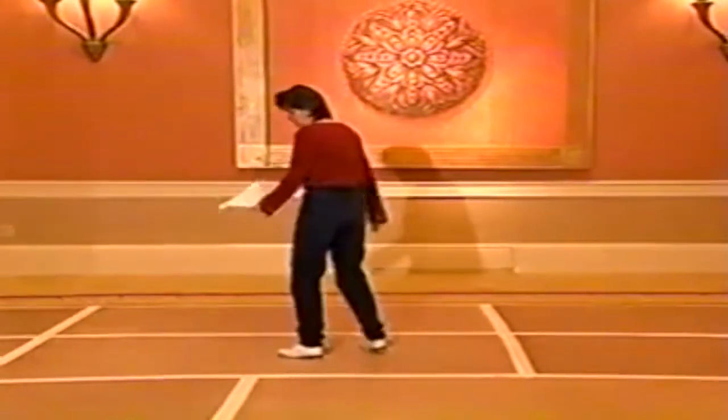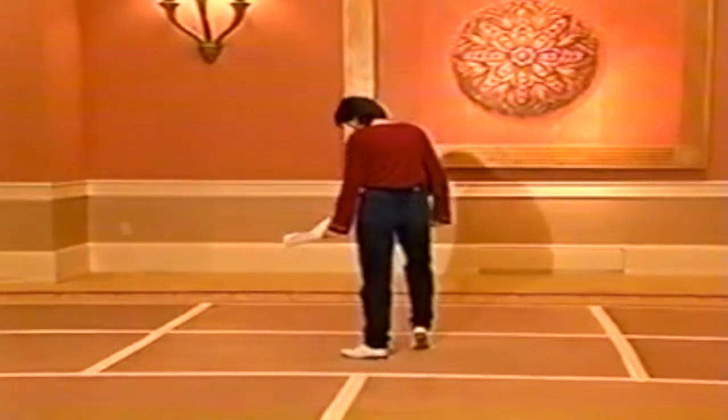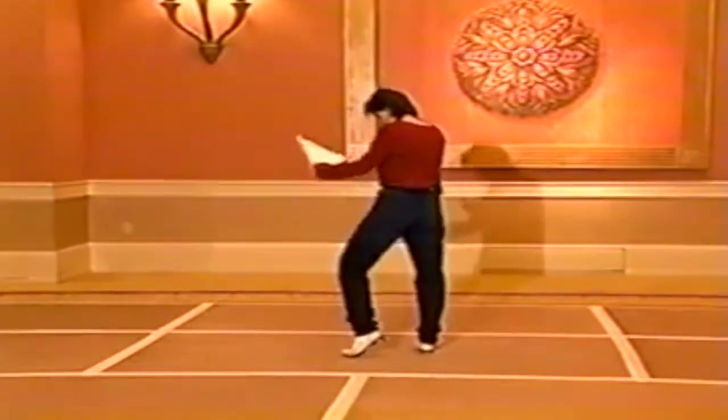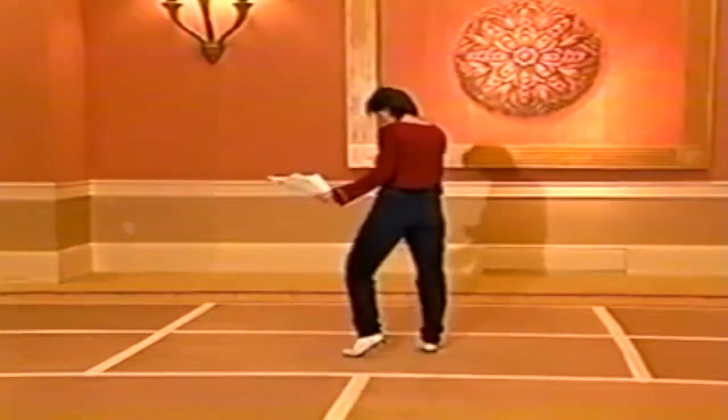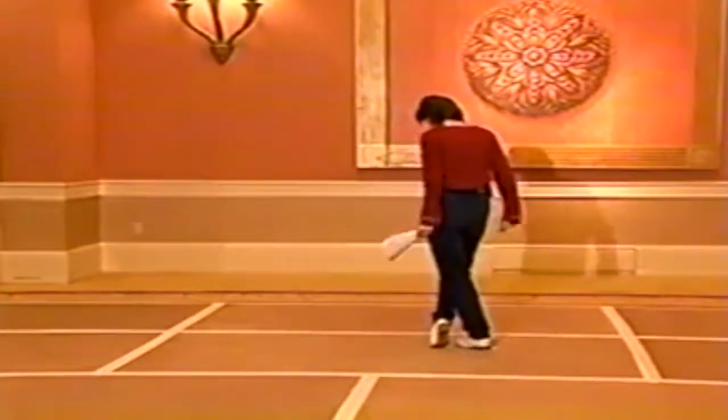Okay, then we're going to do part C. This is the camel walk — this is what makes it fun. You're going to start with your left foot. You're either going to be up with one knee or up with the other knee. One's going to be straight while the other one's behind or up. You're going to take your left foot and slide it behind — that pops the other foot up.